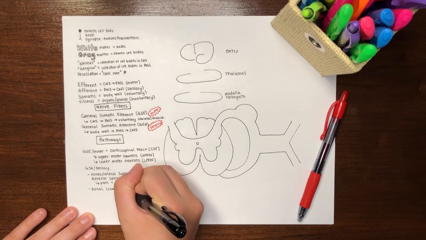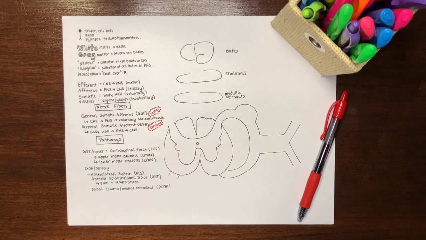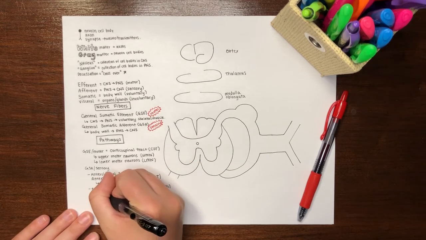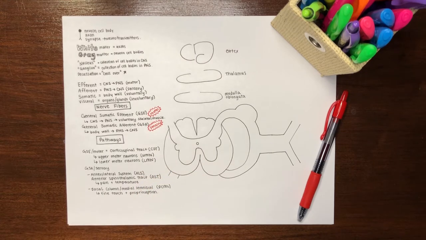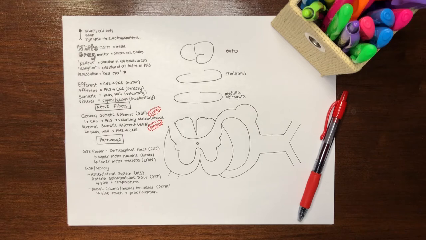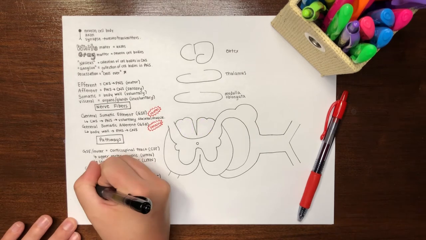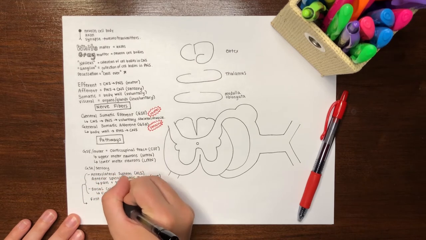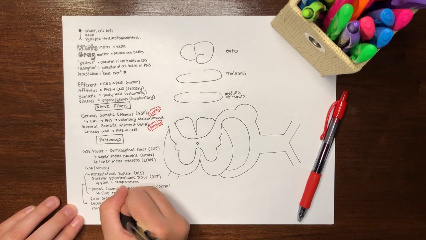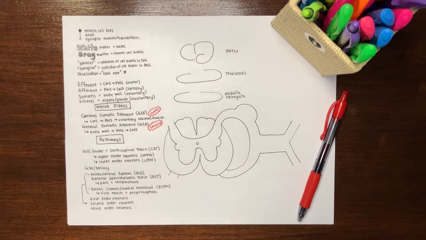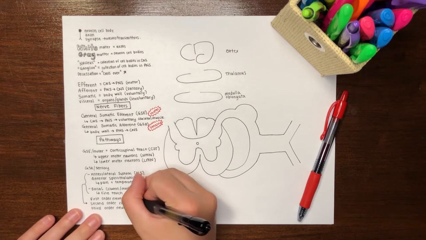The second pathway is called the dorsal column medial lemniscal system, abbreviated DCML. This is the path that fine touch and proprioception, including positional information, take to the spinal cord and brain. In the spinal cord, this tract is located in the posterior medial white matter at this location. Both of these systems use a three-member chain to classify their neurons. These include first-order neurons, second-order neurons, and third-order neurons. First-order neurons synapse onto second-order neurons, and so forth.